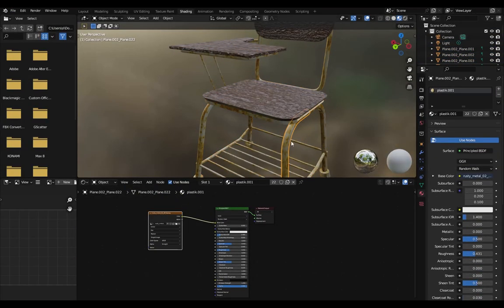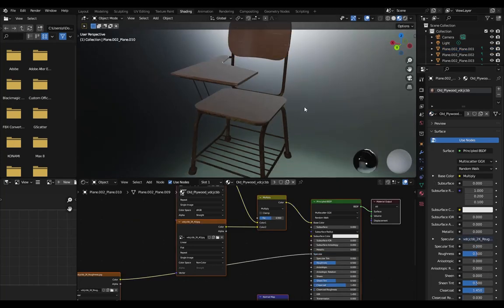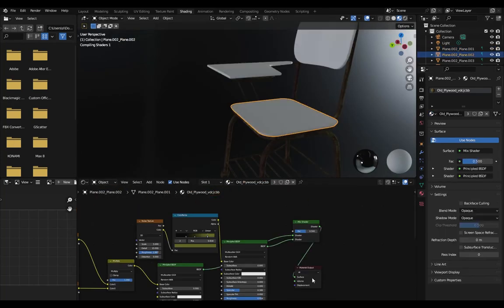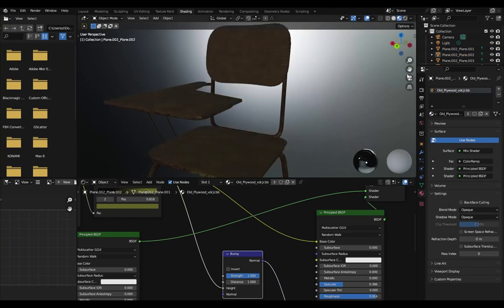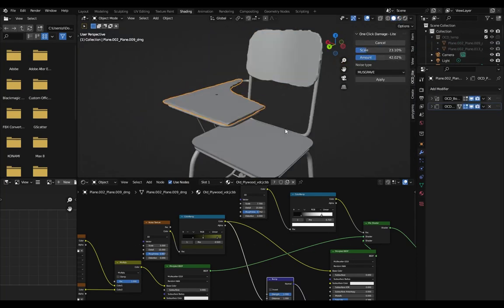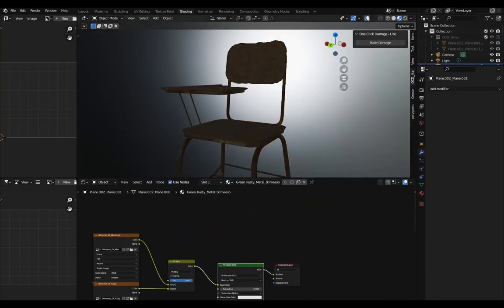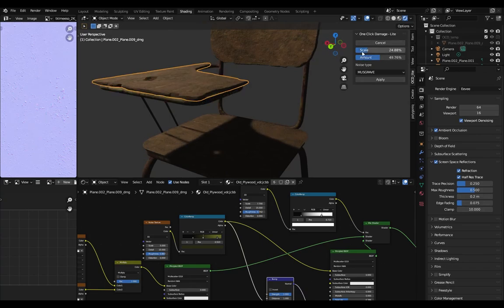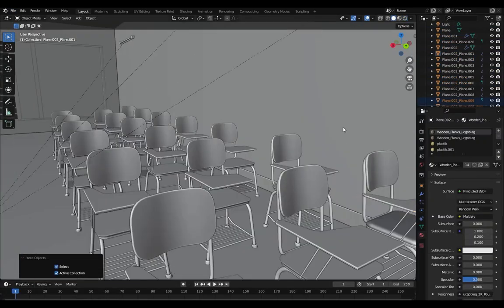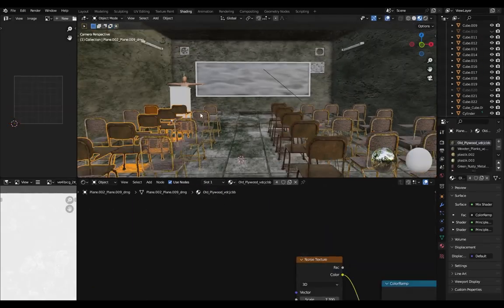It gave kind of a dirty and mossy look to the texture, so I decided to add that to every single texture. Now, as I mentioned before, the chair materials were looking kind of bad, so I replaced them with some more suitable textures I found on Quixel Bridge and also added the same moss material to them, and using the OCD add-on I was able to add some damage to the wooden parts, and after that I added some more details to the scene.